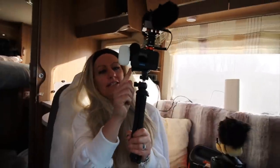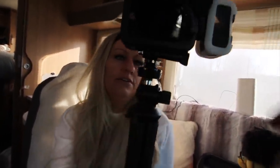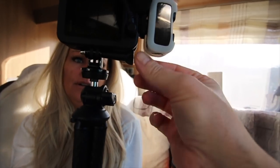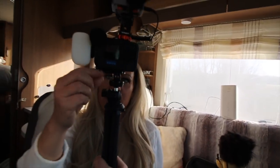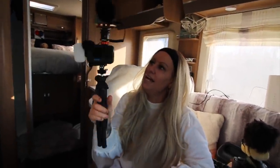Wasn't there something about this as well, to get a longer one of these? They come with a short one, but luckily we had a longer one. Well, no, Neil suggested putting a little bolt in there so that you can actually screw this back. Oh, I see, because it's quite awkward underneath there. Yeah. It's all little designs which they will sort out in the next few years, I am sure.